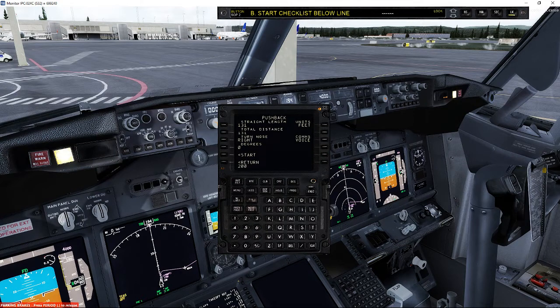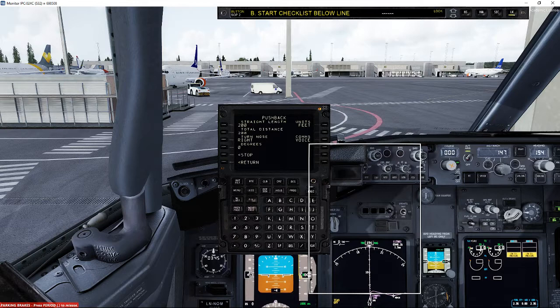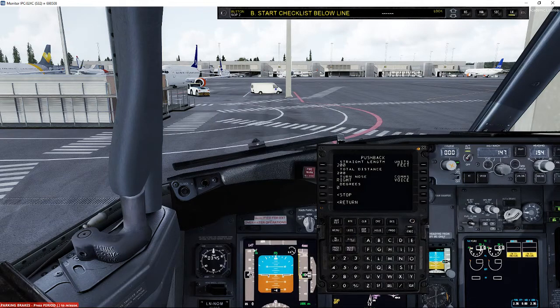From the 3902, contact tower 120.5, goodbye. 120.5, Lufthansa 39. And ground, cockpit. Go ahead, Captain. We're all set to go up here. We've been cleared to push and start at your discretion. Roger that, ready for push. Power and air are clear, doors closed. We are ready for pushback. Release parking brake, please.